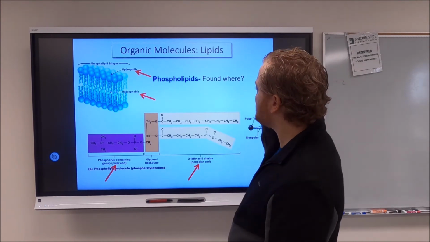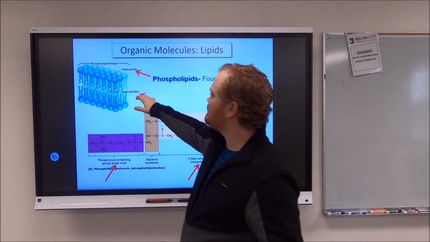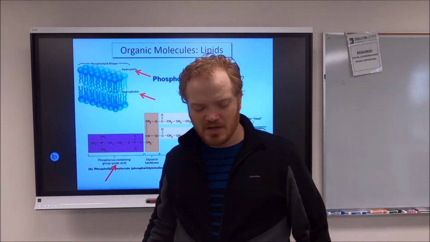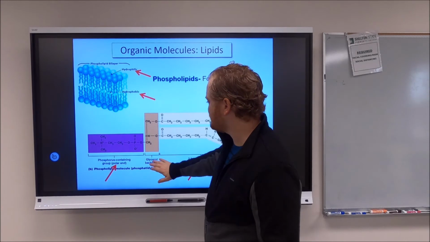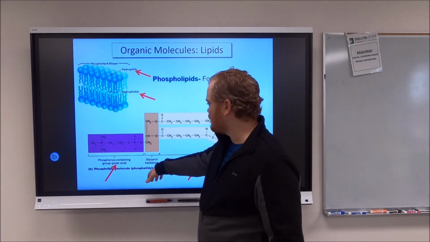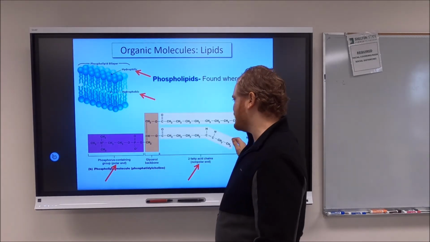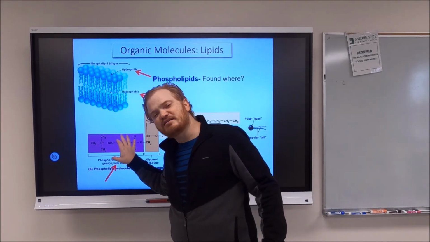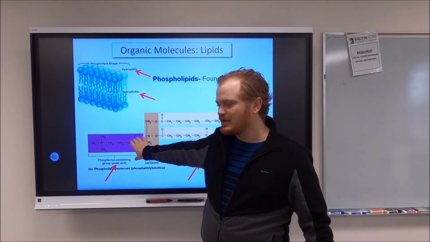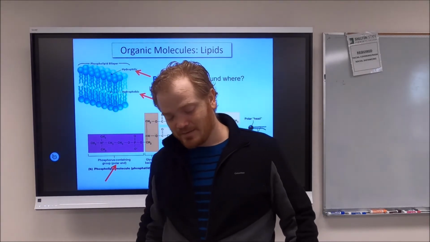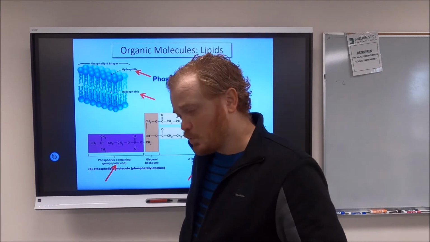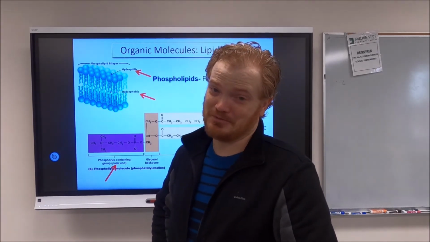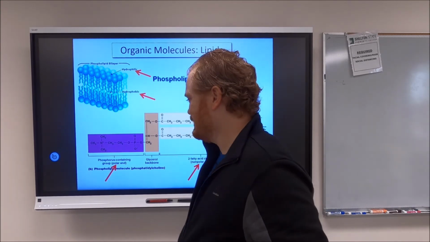All this talking. Phospholipids. Phospholipids make up your cell membranes. Your cell membranes are made of phospholipids. Phospholipids look just like triglycerides. They've got a glycerol molecule, one fatty acid chain, two fatty acid chains, but instead of a third one, you flip the molecule over and you stick a phosphate group on it. Now that's fascinating. That makes phospholipids quite weird. A strange molecule and pretty cool from my perspective. One of my favorites.